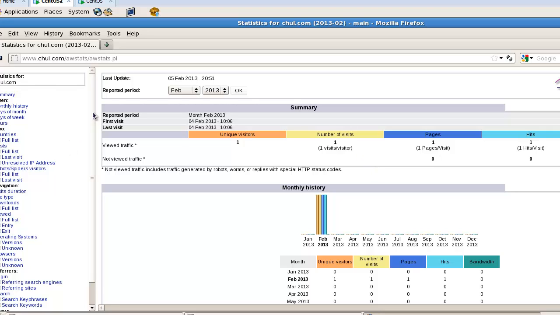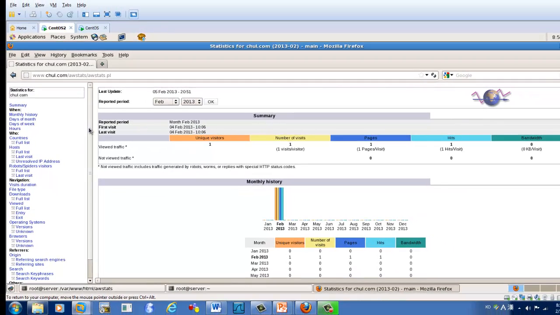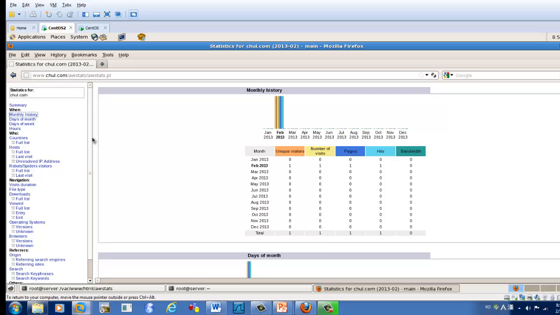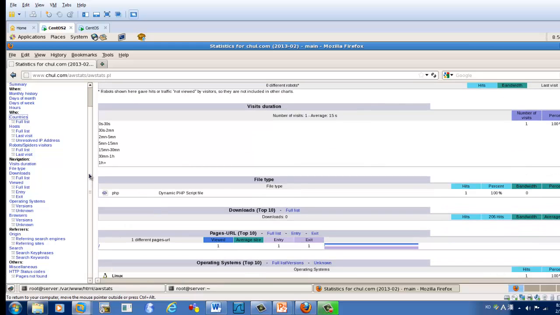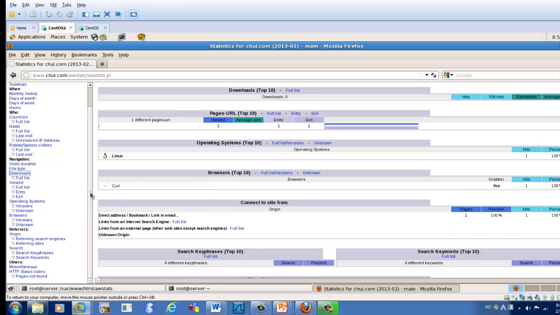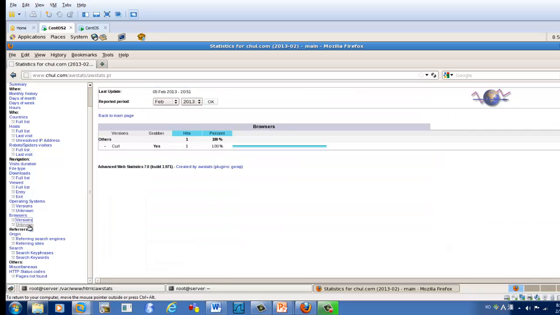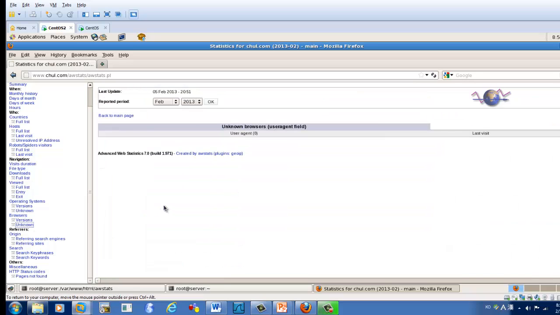So this one, AWStats, supplies more detailed and more specific data compared to Webalizer. So here you have the history of the months, who accessed, how many downloads, and version information or unknown like this.